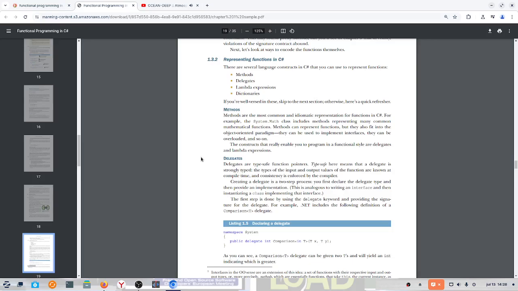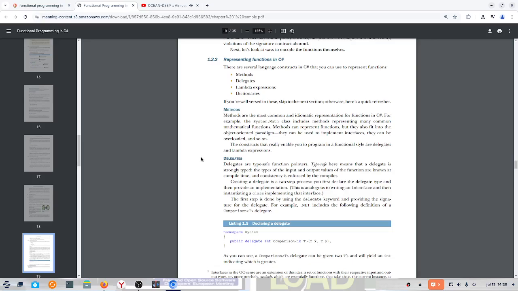Delegates. Delegates are type-safe function pointers. Type-safe here means that a delegate is strongly typed. The types of the input and output values of the function are known at compile time, and consistency is enforced by the compiler.